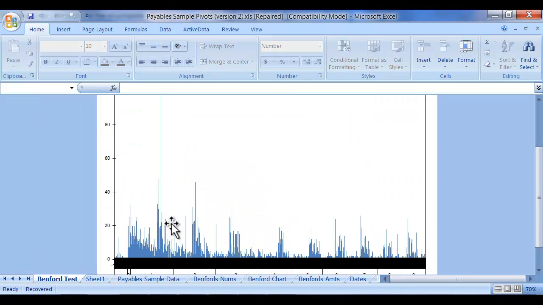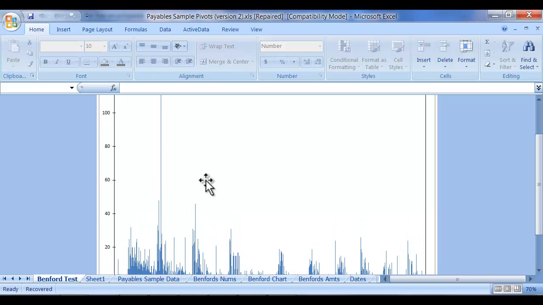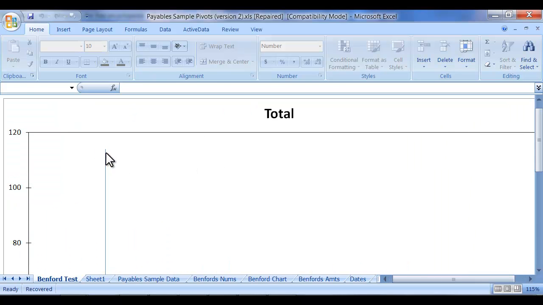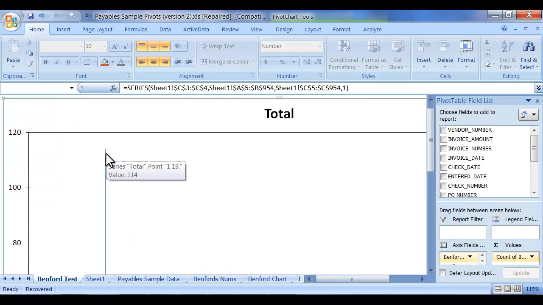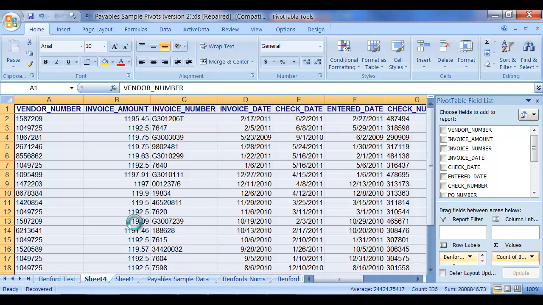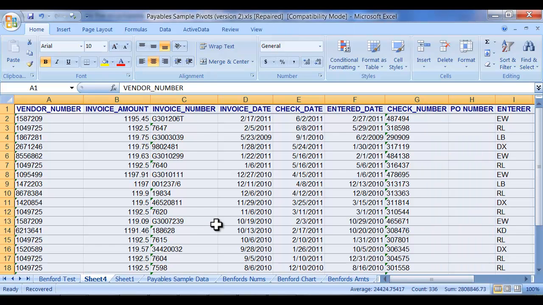although there's nothing to prevent you from going back to the pivot table chart here as an example. In this Benford's Law analysis, it's a little tough in that you have to just highlight this field to be able to get it, but 119 is showing up very, very highly there. I can go into my sheet 1, scroll down to 119, and even though there's not that many of them, it does show up quite highly there, and you can double click on that set of items and then get how those items show up in the actual data.